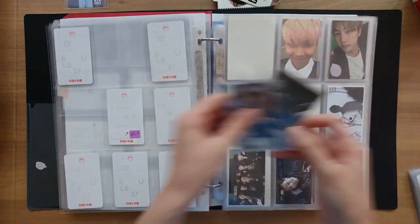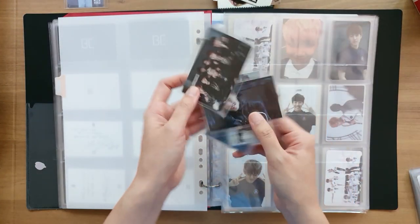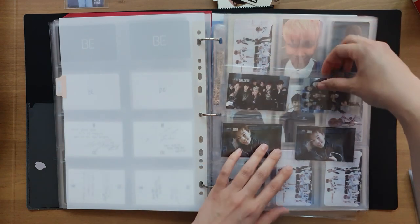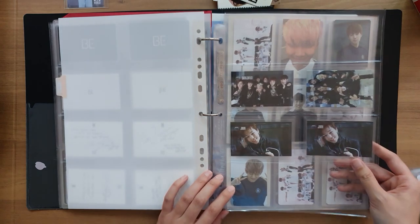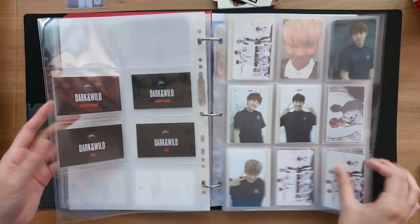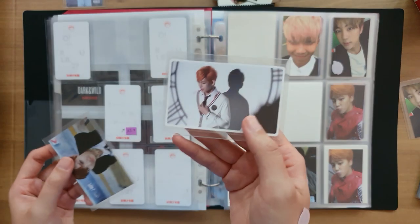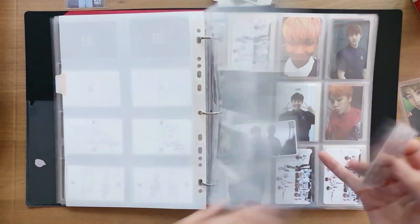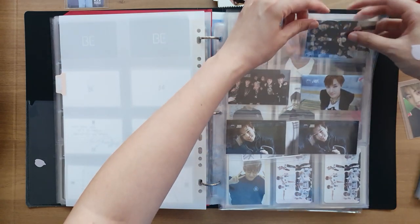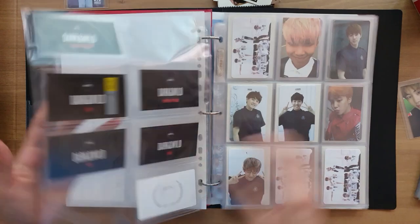This page needs fillers for Dark and Wild. Not much progress on Dark and Wild because I just bought a new album and happened to pull another Jimin. There's gonna be a lot of duplicates because I'm still a little nervous about buying cards secondhand — I'm afraid of fakes or being scammed. So I've just been buying albums when I get a chance and that means pulling a lot of dupes. I'm not going to collect Special Edition School Love Affair for now anyway, so I'll just put it here for now.